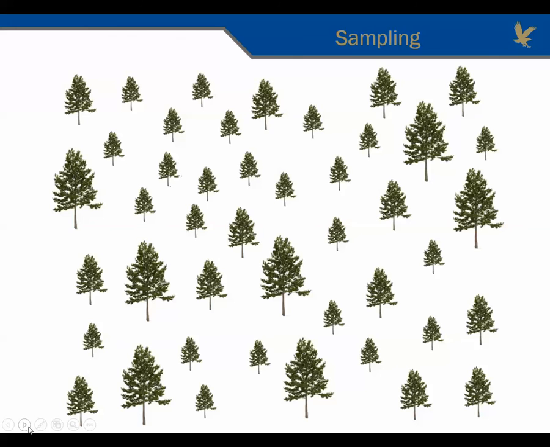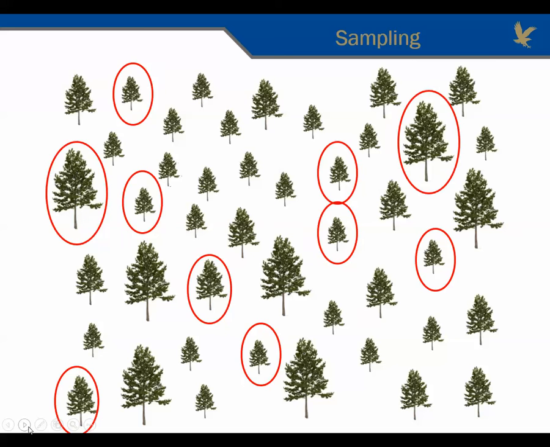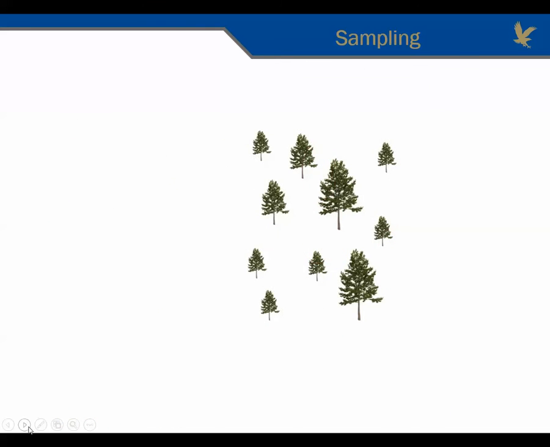This is a population of trees. We do not have time to count all the cones on all of these trees, so we sample 10 trees. Now the data collection is doable. As long as this is a random sample, we can use the count of cones on these trees to estimate the average number of cones on all the trees.